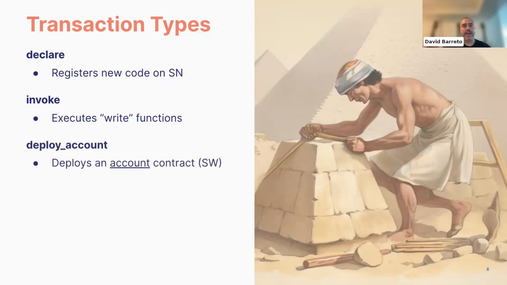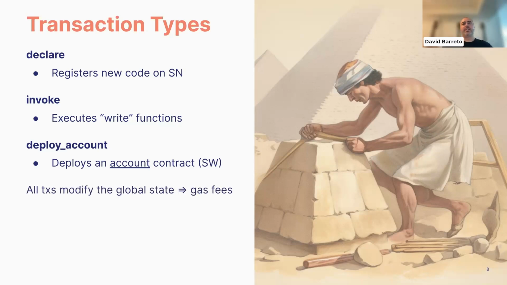Then the third and final type of transaction is the deploy account transaction. This transaction is only used to deploy an account contract. If you recall the discussion about smart wallets, every wallet on Starknet is actually a combination of a signer and a smart contract, a particular smart contract with a particular interface that is normally known as the account contract. So to deploy that account contract, there is actually a deploy account transaction, right? It's a slightly different workflow than deploying a regular smart contract. And we're going to see an example of this later, of how you actually deploy an account contract, which is different from a regular smart contract.